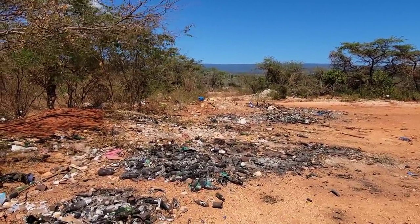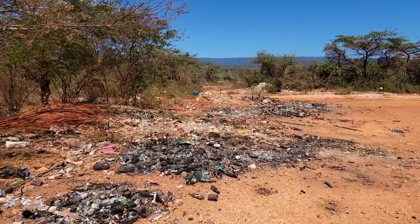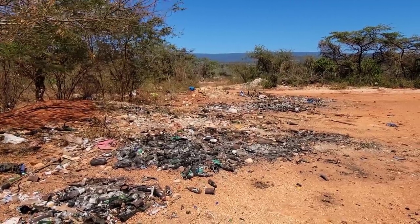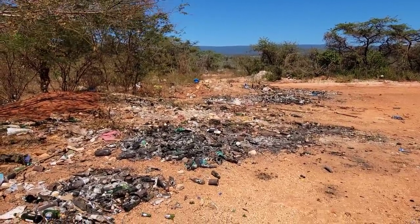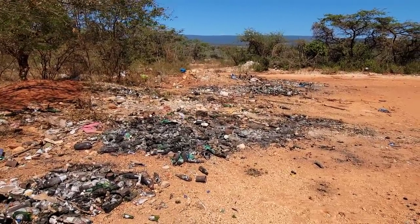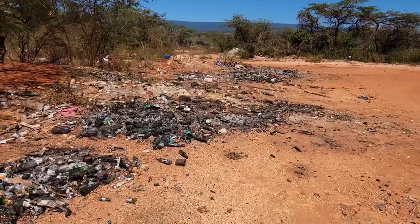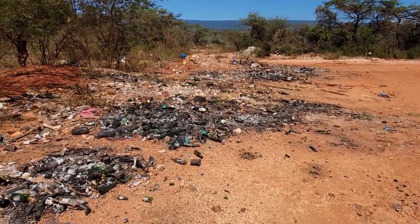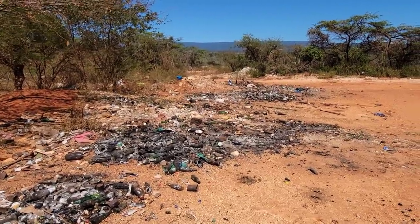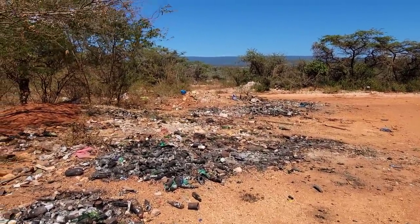You ever see that video — I think it was Guatemala or Colombia — where they had a flash flood and it was just washing this huge torrent of plastic shit? This is actually mostly glass — I think they burned all the plastic off. But there's fumes — it smells like it's still smoldering. Some of these fucking companies should be liable for that shit. Find an alternative, for fuck's sake. God, it's nasty as hell.